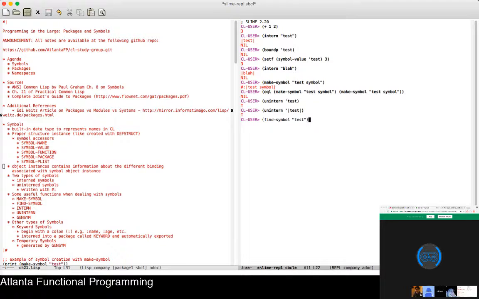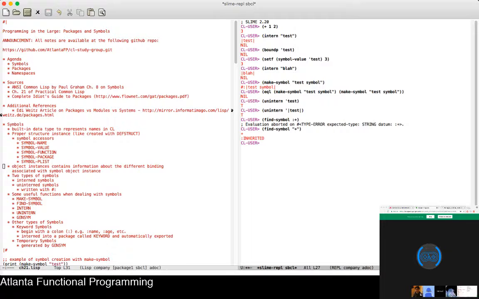So find symbol takes a couple of arguments. One is the name of the symbol that you're looking for. Two, it looks at a package name. If you provide a package that's not the current package you're in, it will look at it and return nil if the symbol doesn't exist, or it returns some information about it. One example would be plus. You'll see that if we look for the plus symbol, plus is a symbol.